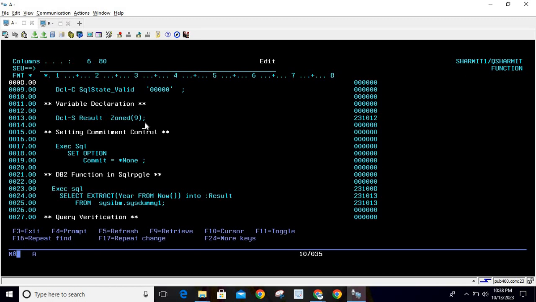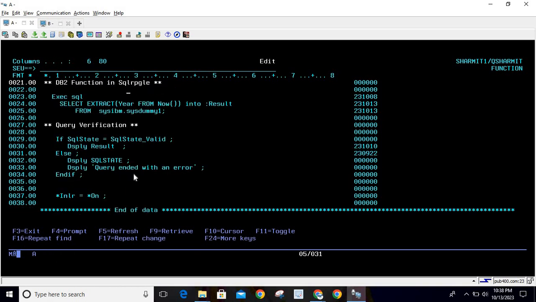Below this, I declared a result variable with zoned decimal 9. This variable I will use to store the output which I am retrieving from the query. Afterwards, I set EXEC SQL SET OPTION COMMIT NONE, which is mainly used to set the commitment control to none, and it is optional. If you want to skip these three lines, you can.